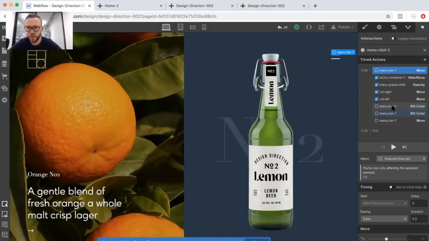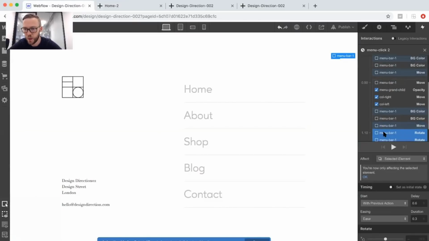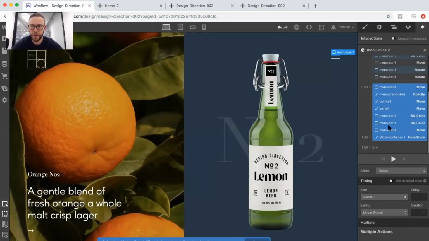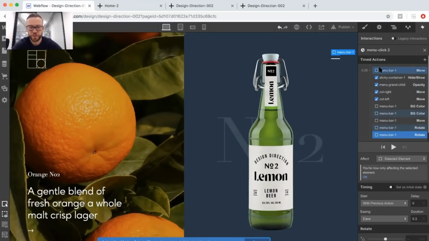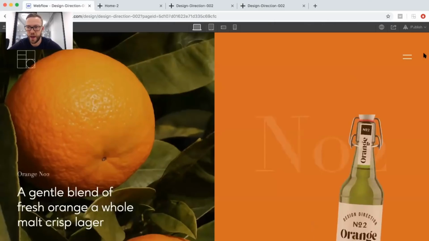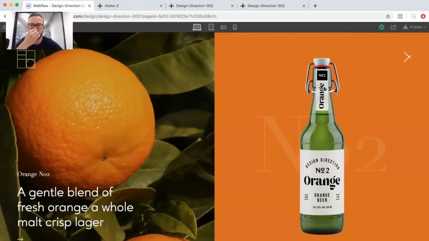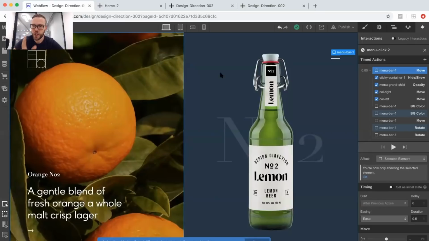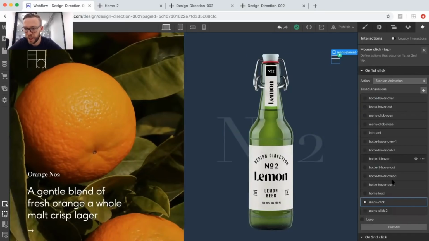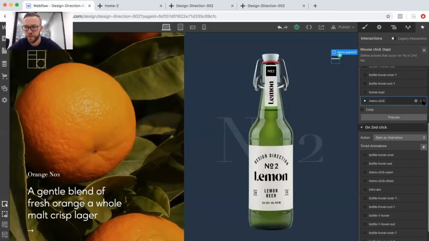So what we need to do is I'm just going to Apple Z, and we've got these two rotates. So what I'm going to do with these rotates is set them there, and then delete these now. Yeah, they're off. Let's just try that now and see. Right, it's still not working. Now I'm just thinking, actually, I think what we might have done, let's just delete that. Let's go back and refresh.